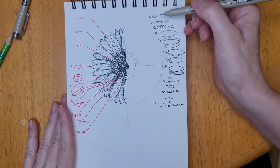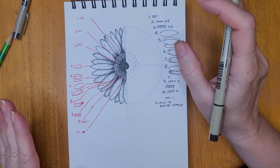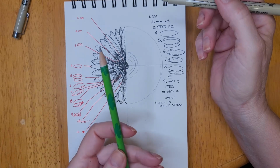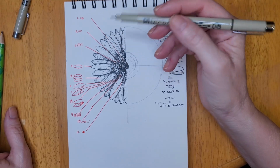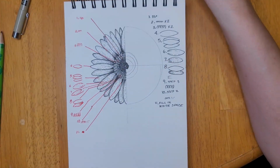So the first thing we're going to do is create these tiny little circles within that first circle. Now, if you feel comfortable and you feel brave, go straight to your markers. If not, draw it in with a pencil first, then you can go over it with your micron pens, and you can use a kneadable eraser to erase all your pencil marks afterwards.